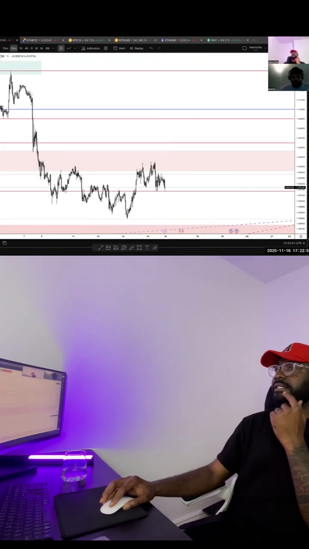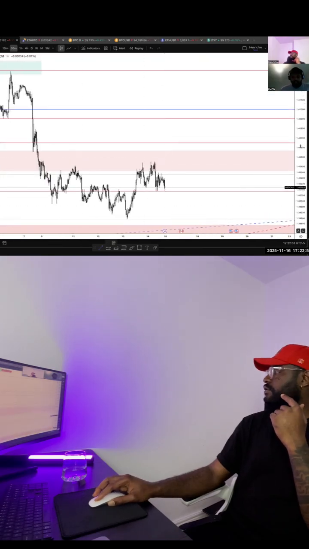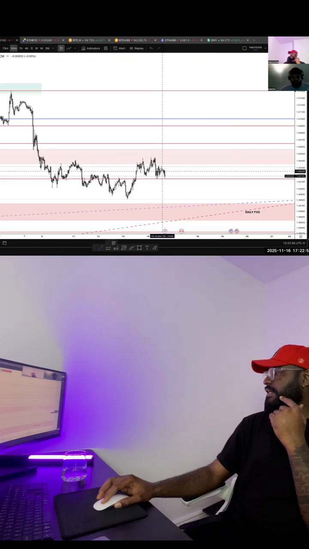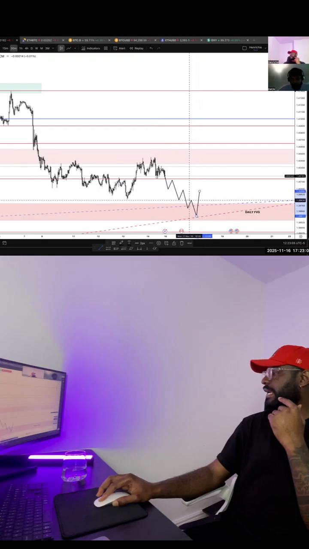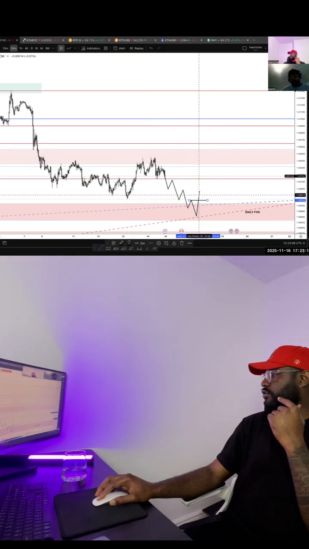Now, let's say price wants to come inside that fair value gap. It's going to be creating lower highs, lower lows, lower highs, lower lows, until it's in there, and then it creates a new higher high above the previous lower high. This is a break of structure.